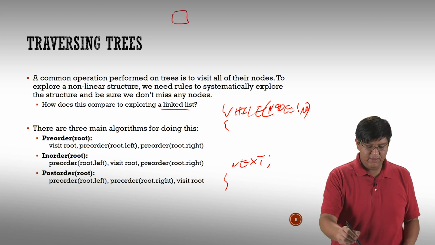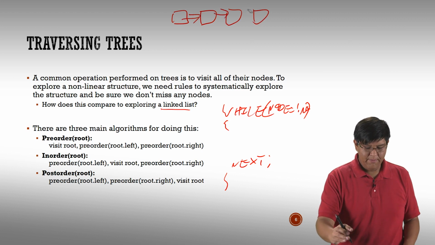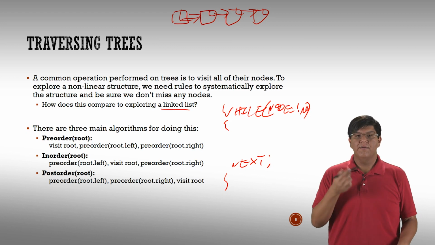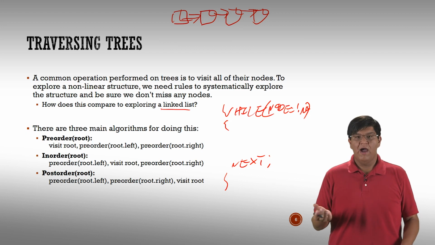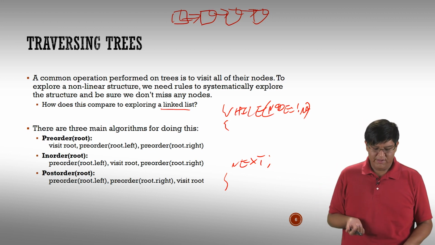A linked list generally looks something like this. You basically have boxes where these boxes are all connected. And basically it's like, well, I only have one place to go. I can only go forward in this way. So I don't really have to make any choices. Now we're talking about trees. Trees have left, right children. I need to make a choice. Who do I want to visit first? Do I visit my left child first, or do I want to visit my right child first? So it's a little bit more complex.